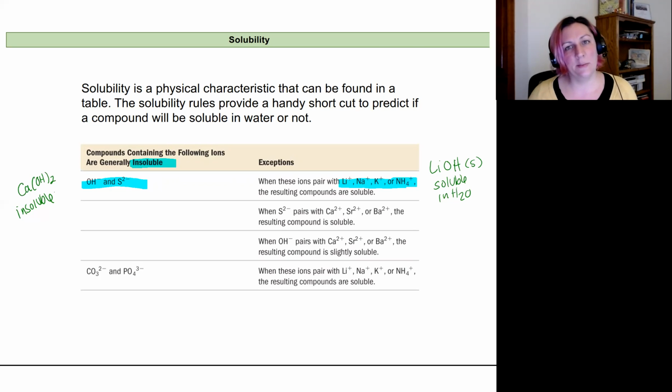And these solubility tables are seriously shortcuts, because they're not the whole picture. Solubility is a spectrum. It is not a black and white issue at all. So some things that we say are insoluble are effectively insoluble. Some amount of them actually does dissolve in the water. It's just not that much.